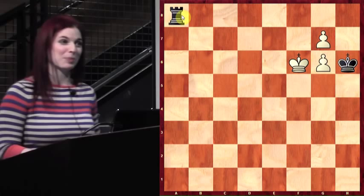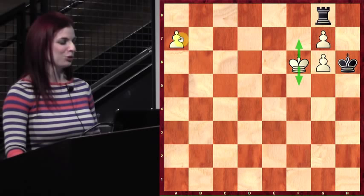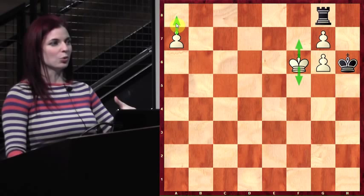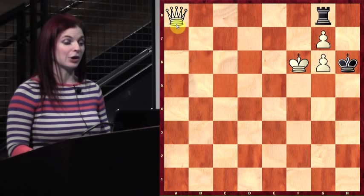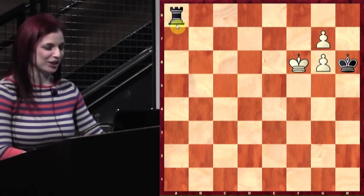It's called process of elimination. And it really does make sense if you think of it that way, right? You looked at one move, two moves, they both lose. So you look at the third move, right? And that's why you can solve these studies and these problems easier than you think, because they seem really difficult. But after rook takes queen, now what on earth can white do? Because it looks like they're just going to lose, right? So they better step to it if they want any chance to save this game.